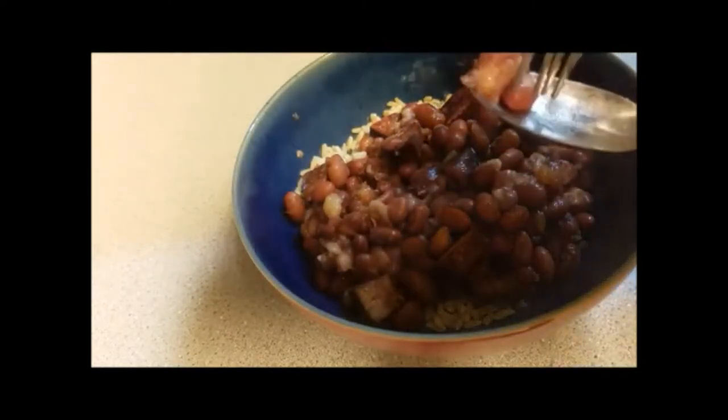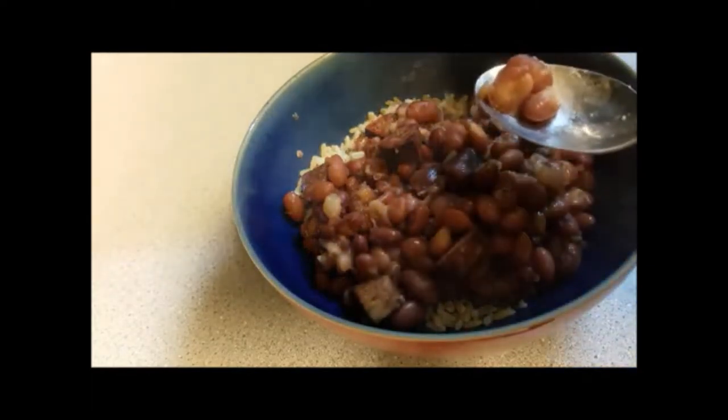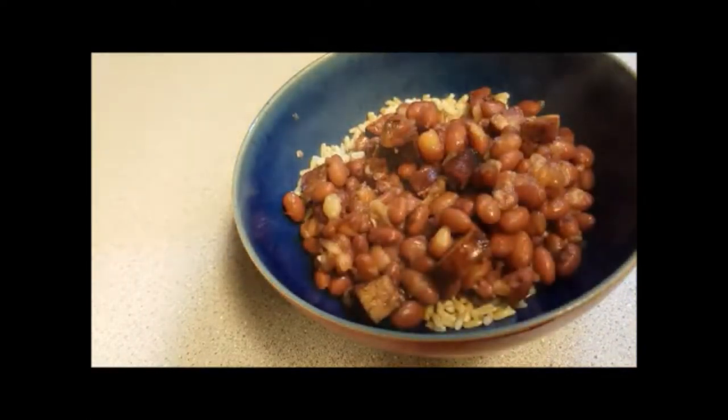Mmm. It tastes really, really good. Try a bite of sausage. Mmm. That is hot, but so good.